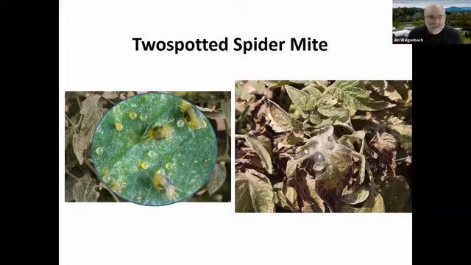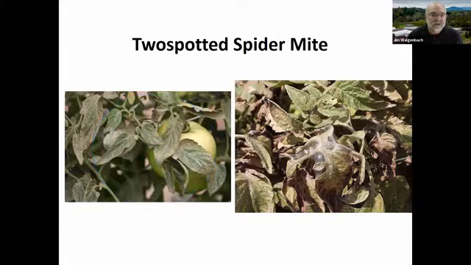One thing I wanted to point out in this slide: they're one of those mite species that can also produce webbing on the leaves. It's usually not until you have very high populations that webbing appears. And if you get to that point where there is webbing, it's really difficult to knock populations back regardless of what you do, even with the best acaricides. So you don't want to let them get that far.